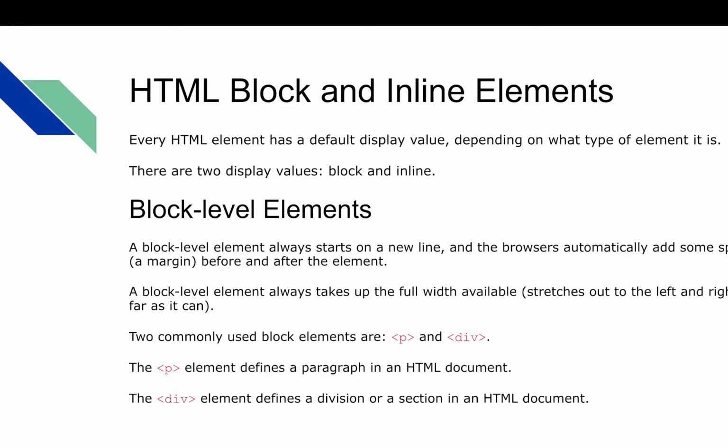HTML block and inline element. They say every HTML element has a default display value depending on what type of element it is. There are two display values, block and inline. A block element always starts on a new line, and the browser automatically adds space, a margin, before and after the element.